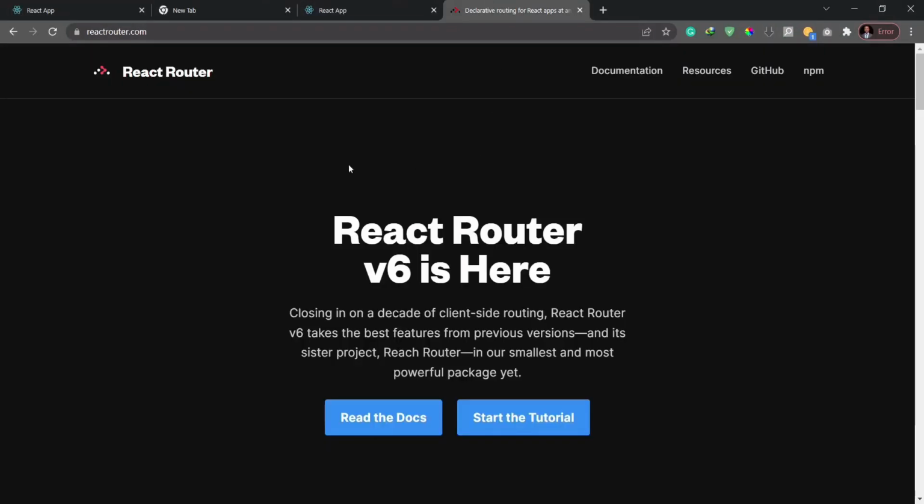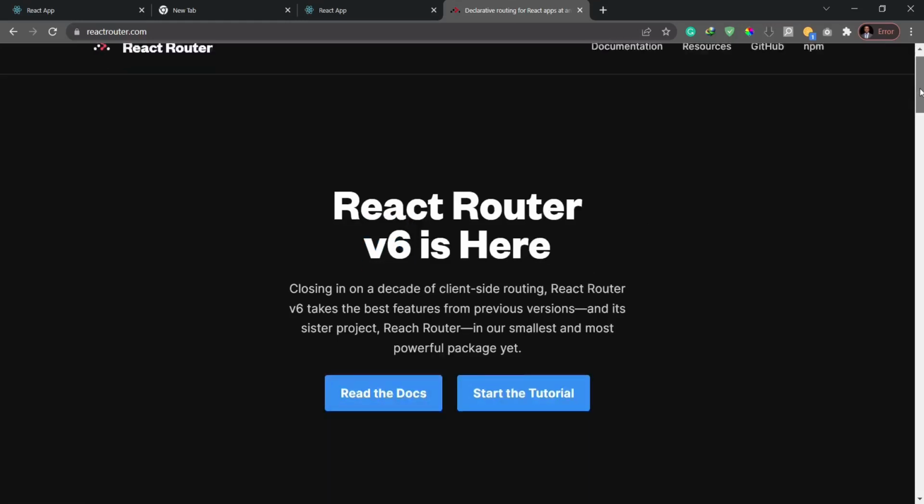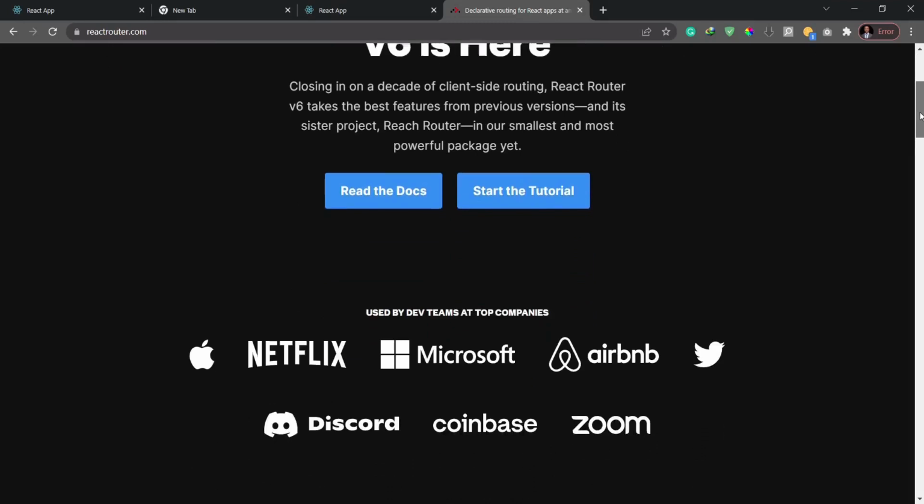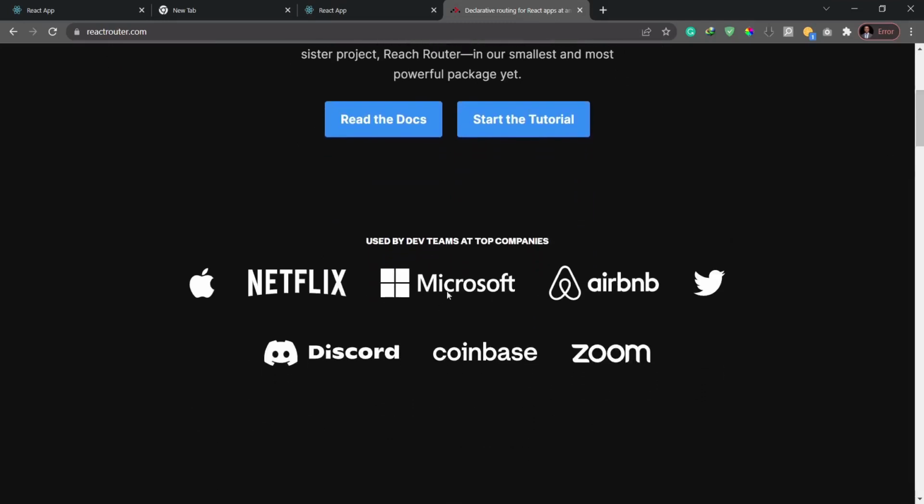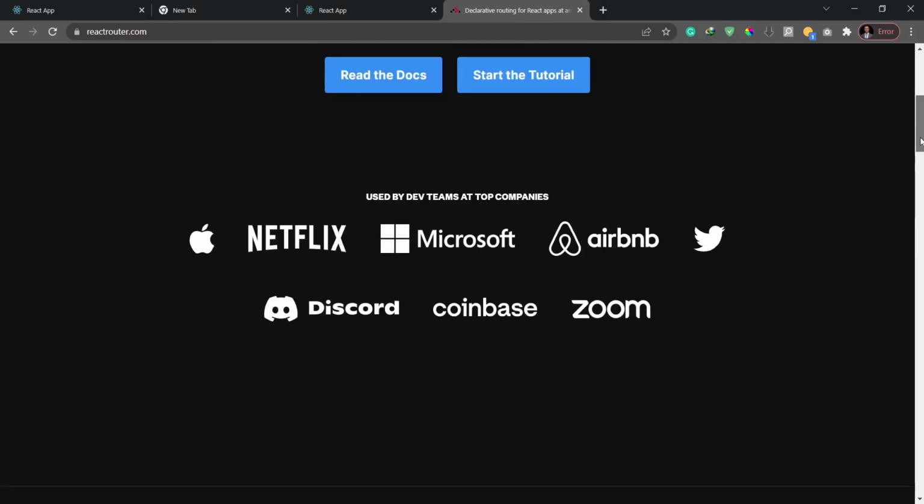So there is a package called React Router, and this package is so common that you may actually think that it was built by the core React team, but it's actually an external library that we have to install in our project, right? They're currently in version 6, and version 6 is what I'm going to be using in this tutorial. Now you can go ahead and read the docs if you want to read by yourself some of the things that I'm going to teach. But you see that it's a very common package. The big guys, the FAANG companies, are all using it in their projects.